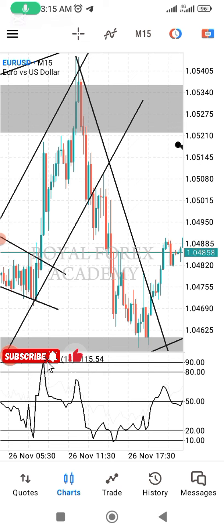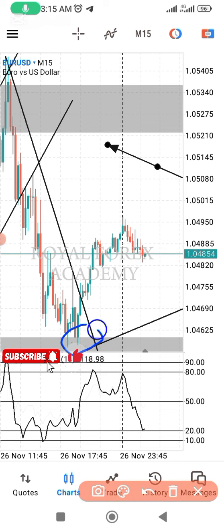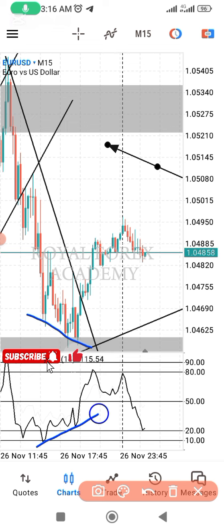Okay, so having established that, look again, price came back to this station. So look at what happened. Immediately price gets to this station, what do you see? Look at this. We have this, and then we have this. Another divergence inside of this station.